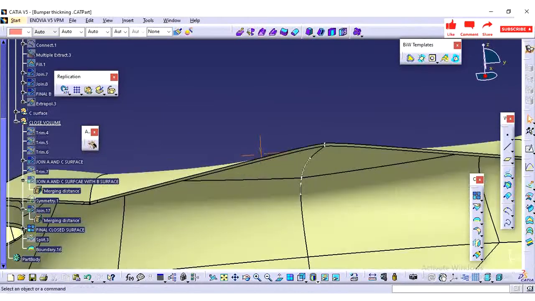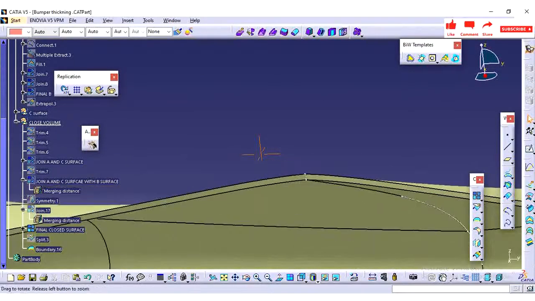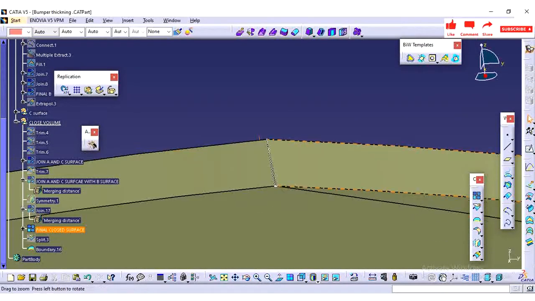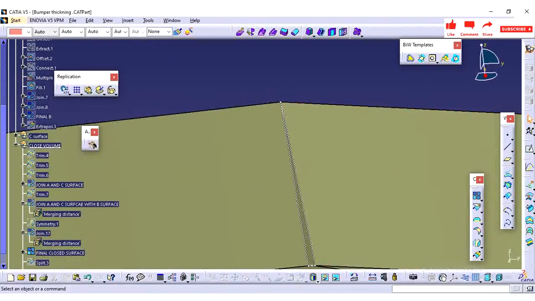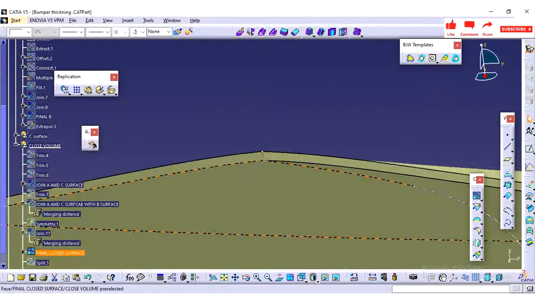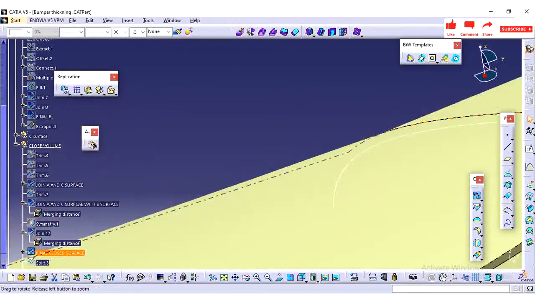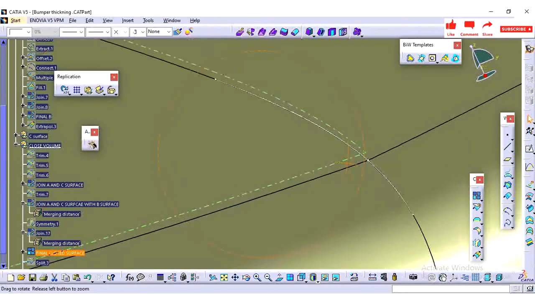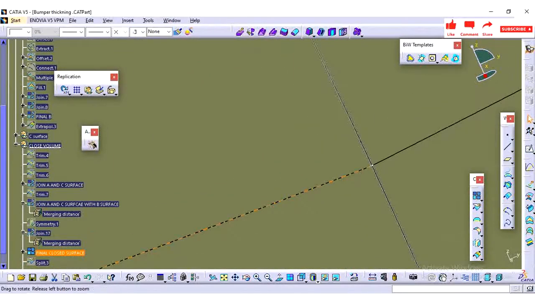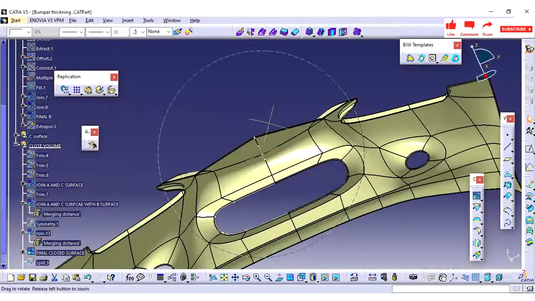So next I am going to try, so material is not there. What I am trying is, I will just extrapolate this area and once again I will trim it, I will split it, and then I will do the symmetry so that this material issue will get resolved, and then finally I can do my close volume and thickening the part.